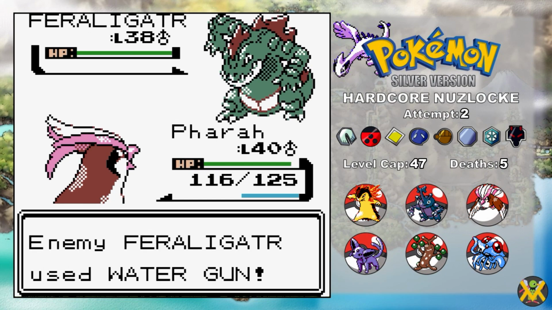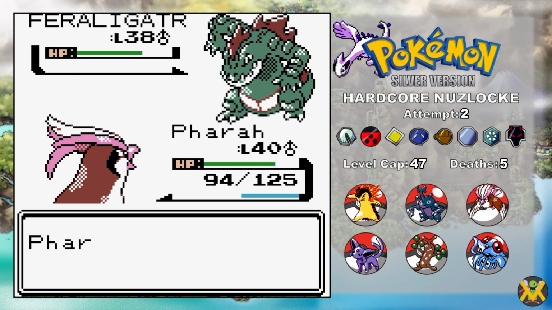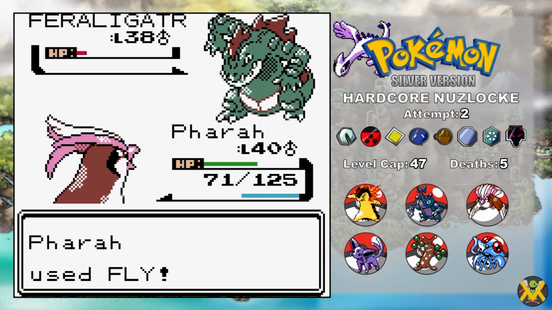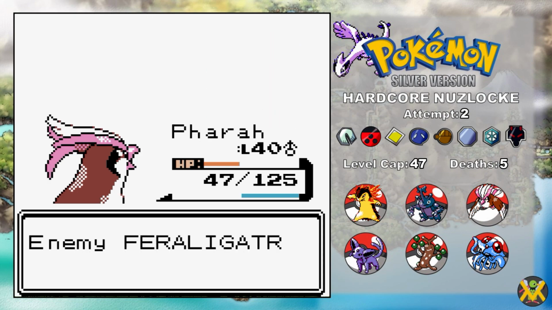We switch out to Farah on a Water Gun before responding with a Wing Attack. He then switches to Rage, and scared that he'll begin stacking them up, we switch to Fly to break the streak, as he only goes for a Slash anyway. We trade a final Wing Attack with a Slash and knock him out.